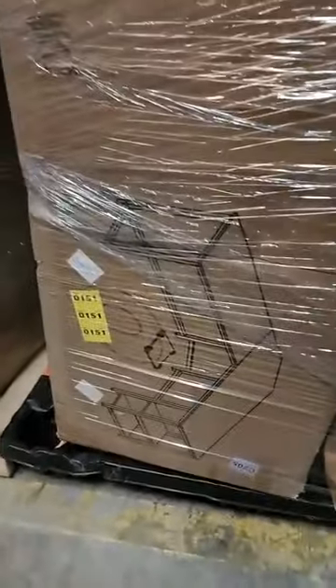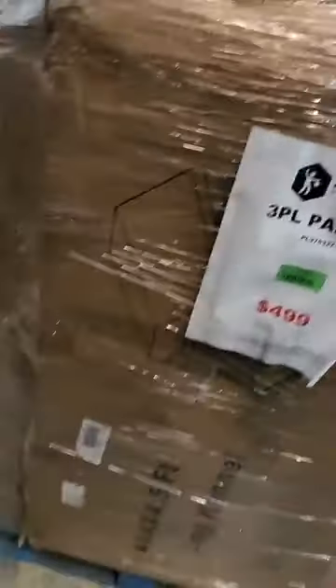Here are my sporting goods pallets. They have things like treadmills. I've seen some interesting items like cigar cabinets — like this one right here. Some pet gates and fences, and a desk. These all go for $4.99, same deal with a multi-pallet discount. Here's a little dog kennel. There are lots of trampolines throughout this load. I have several of these available as well.